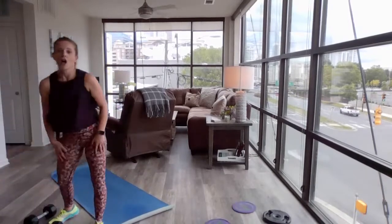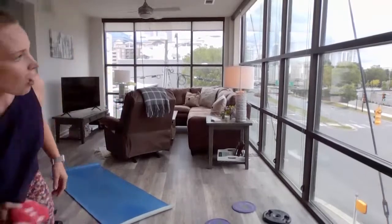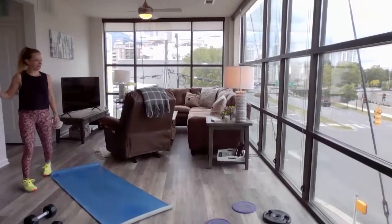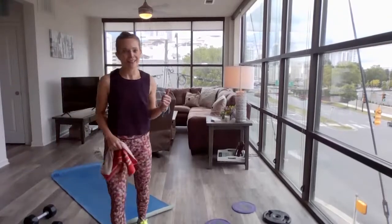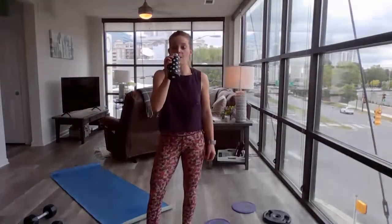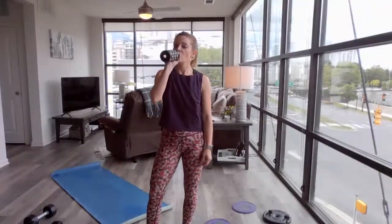All right, guys, grab your water. Towel off a second. As the storm gets closer, I realize it's getting darker. I don't know if that light did anything. So hopefully you can still see me okay. All right, we are moving right along. You guys are doing great.